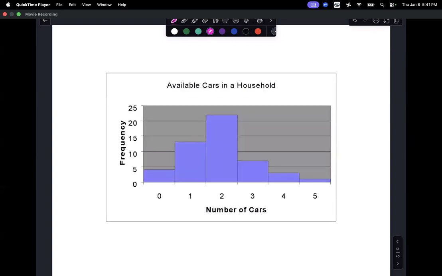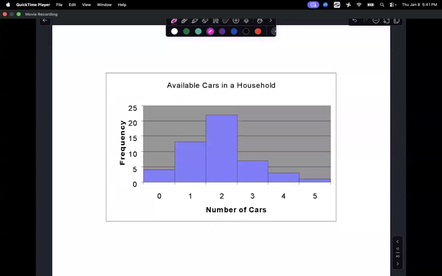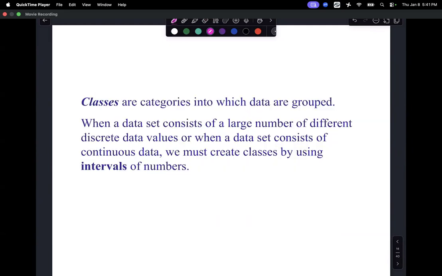Okay, I guess this was the frequency and this is the relative frequency. They look almost identical, but just like with the bar graph, it doesn't matter. Just make sure you label it and label it as frequency on the side. Label the tick marks. Also, you have to have a title. You need to have axis titles, horizontal and vertical. And you're going to need to label what your bars are.